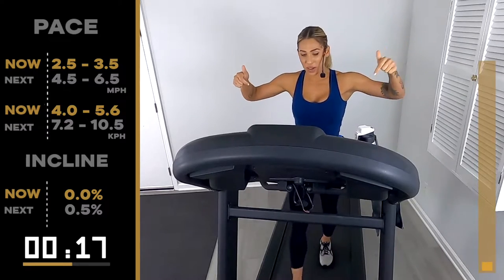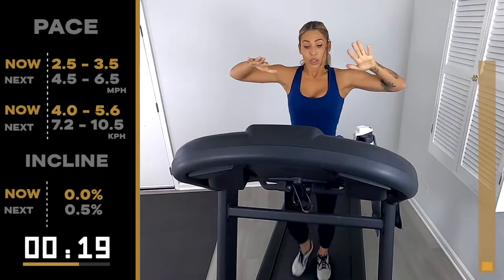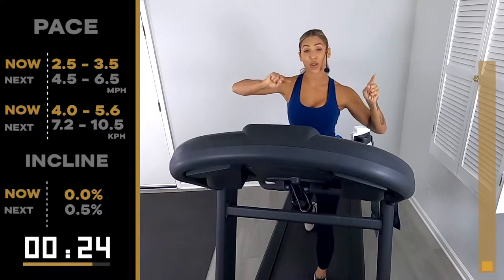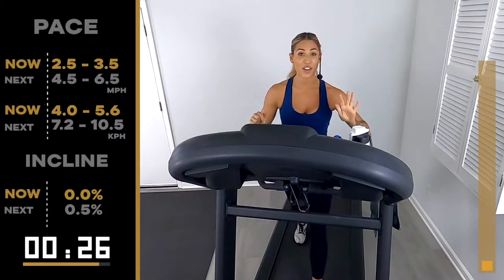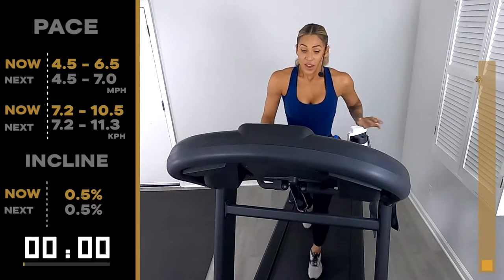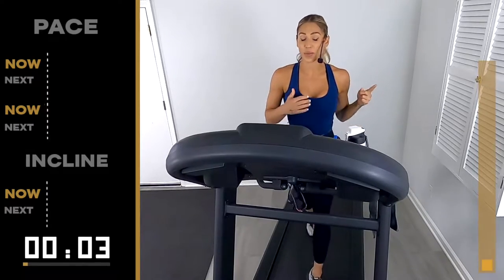But let's stay right here, right now, focusing on the warm up. So we're 2.5, 3.5. All we're gonna do is take it into a nice soft jog, 4.5, 6.5. And we do that in 5, 4, 3, 2, and 1, okay? So we're only here for a minute.